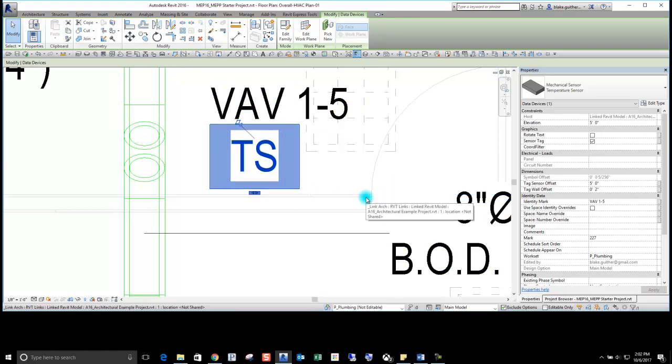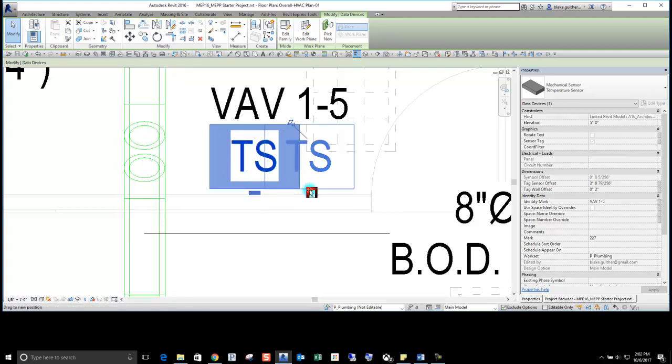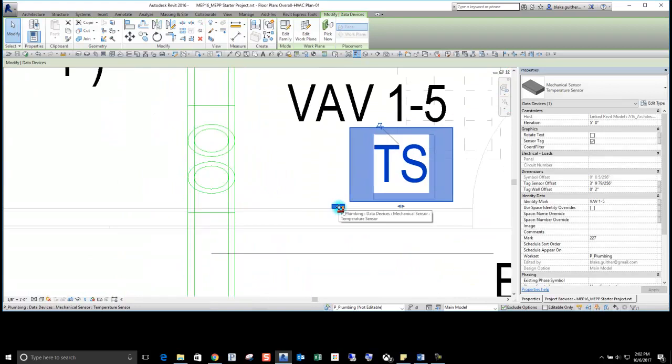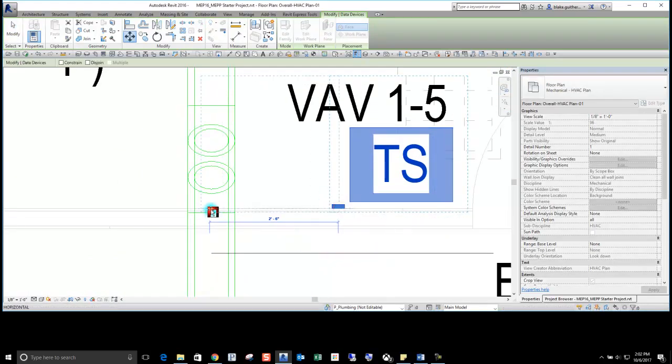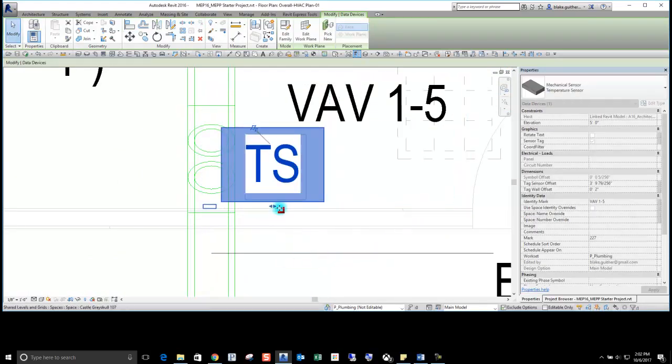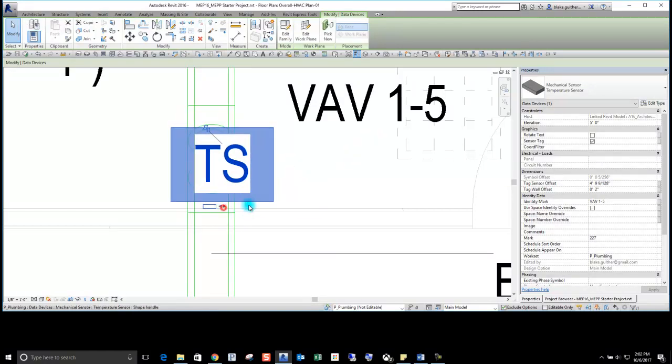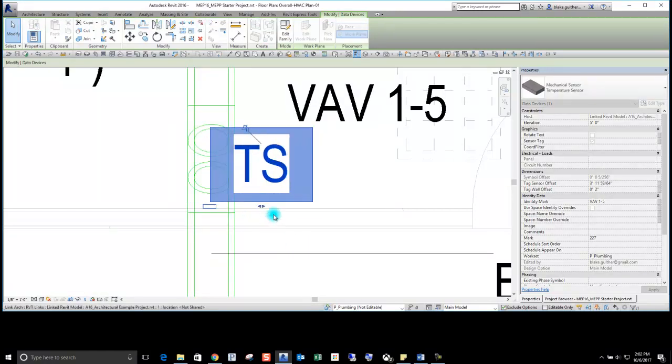You also have a grip handle here, and if there's some situation where you need to move it downstream because maybe it's underneath a duct or whatever it ends up being, you could move the symbol that way. So just for example, if this sensor was underneath the duct and you didn't want your symbol to be right there, your options are to turn off the symbol and use another tag, or just move the symbol off.